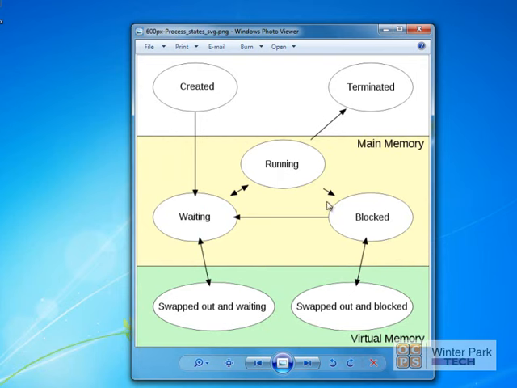They can be in a blocked state. They can be swapped in and out again in that particular state. So these are the various things, including after running, they can be terminated. There are great tools by Sysinternals that allow you to actually see this type of activity in processes.